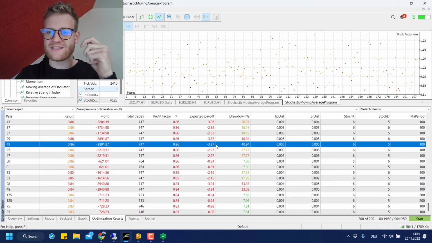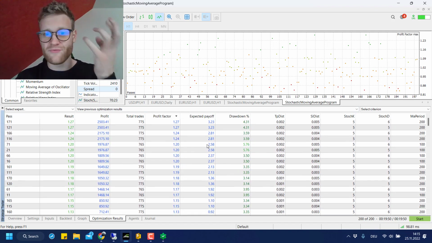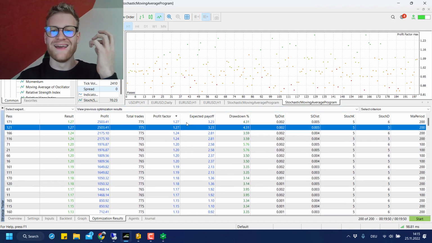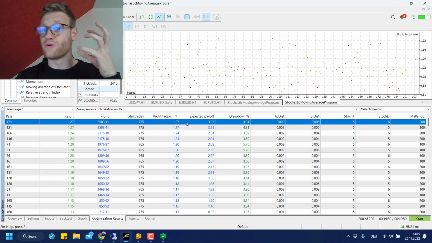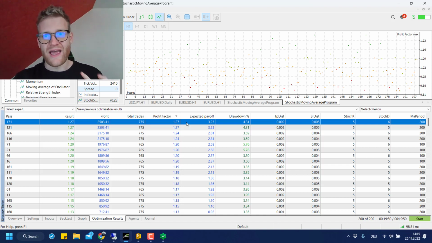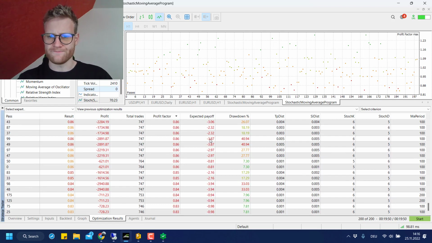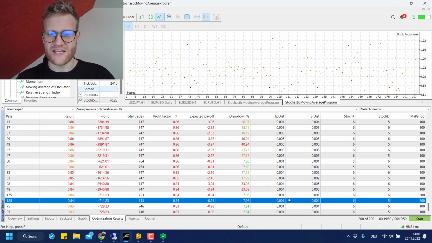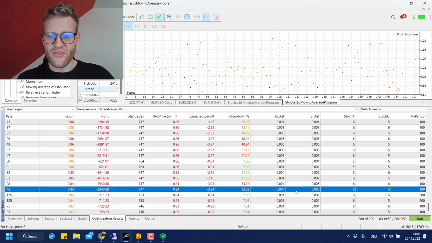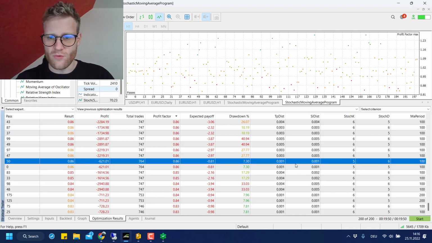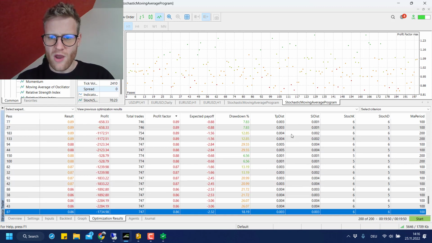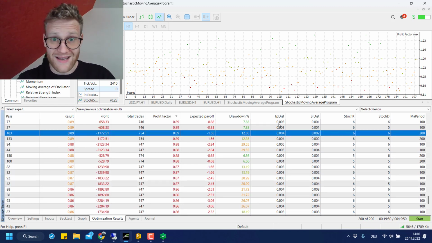So yeah, it all depends on the settings, and of course you will have to do some backtesting, some optimization, maybe even do some more adjustments to the code. But yeah, you can see you can use a simple strategy like this and already be a profitable trader. And this is what I kind of want to show with this video. And also I will not make too many backtests, too many optimizations, because again, at some point it is just curve fitting. You would have to do your own optimizations and look for some things. For example, if I had to look at these results, I would try to figure out what makes the profitable backtests better than the unprofitable ones.